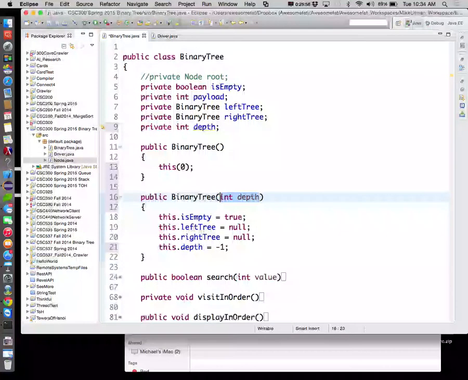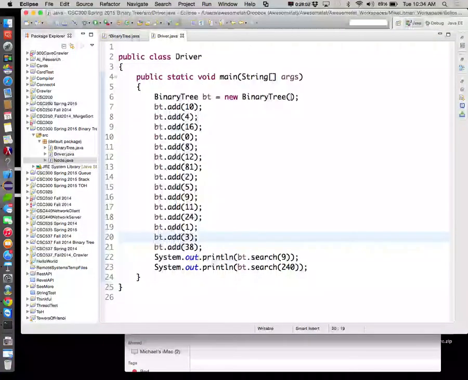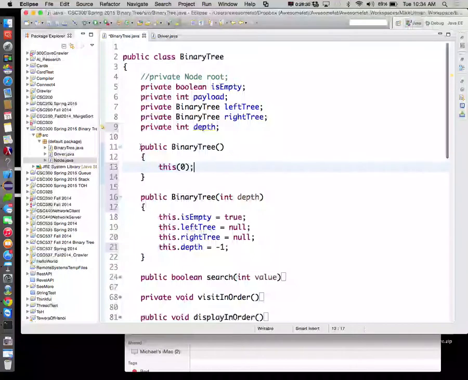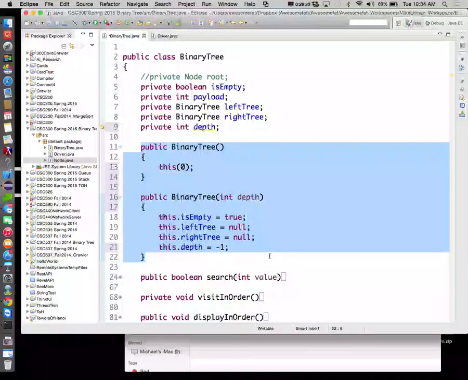That makes sense? So this is going to support the person out here in driver not having to build a binary tree, initially passing it a 0. When they call a binary tree, they're going to wonder, why am I passing it a depth of 0? As a user, when you're originally creating your binary tree, you don't care about depth. You are expecting the binary tree to work well on its own, correct? So you want to build a binary tree this way. And when you first build a binary tree calling its constructor like this, it's going to call this constructor. So we have two separate constructors that take a different number and or type of parameters. What's that called? Polymorphism.